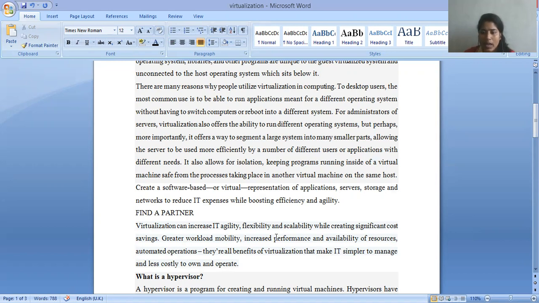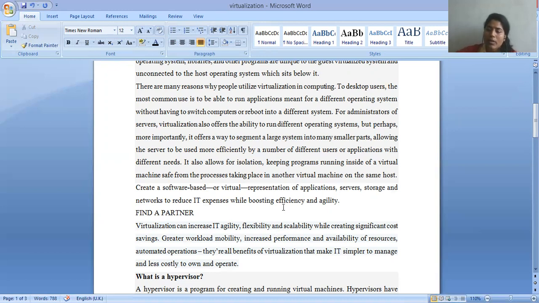Virtualization can increase IT agility, flexibility and scalability while creating significant cost savings, greater workload mobility, increased performance and availability of resources, and automated operations. They are all benefits of virtualization that make IT simpler to manage and less costly to own and operate.